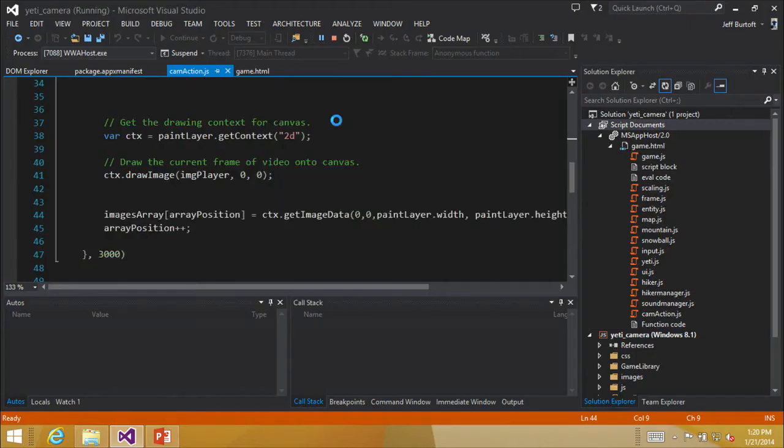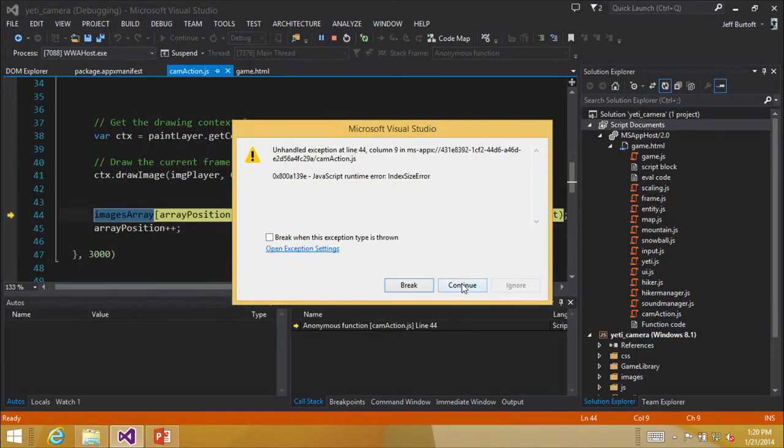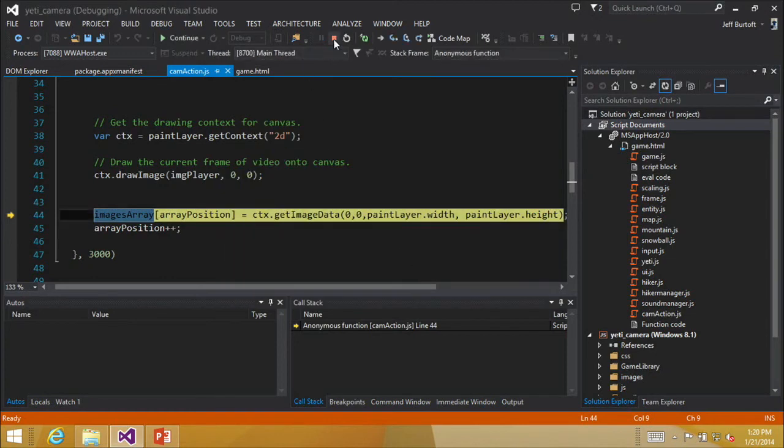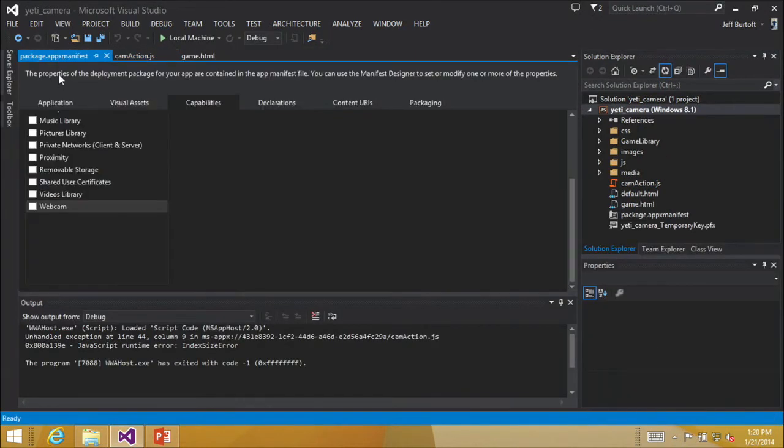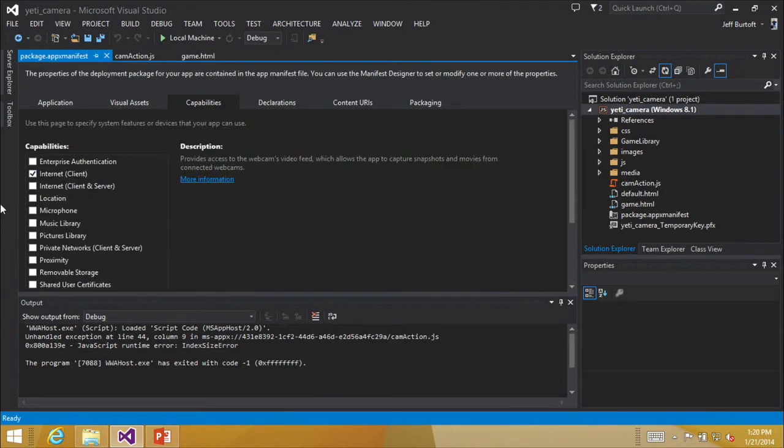Now, I'm going to run this once and watch what happens. Okay, and an error. Now, why did I get an error? I didn't update my manifest, okay? So let's go ahead and stop that. You say that like you meant to do that. I meant to do that. So what I need to select is both video, webcam, and microphone. Video has both audio and picture, so we need to ask for authorization to use both of those. Otherwise, the webcam will never initiate. If I don't turn on microphone, it'll just never initiate. And this is the same manifest settings that you do for a XAML app, right? Same manifest settings. Exactly, yeah, exactly the same.